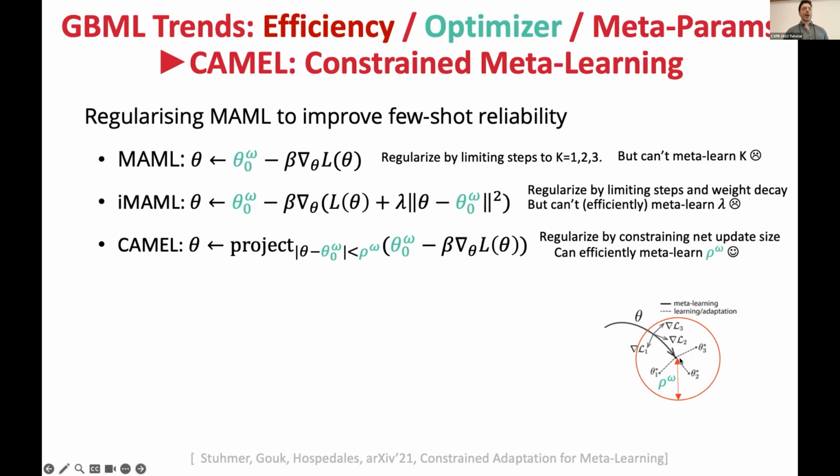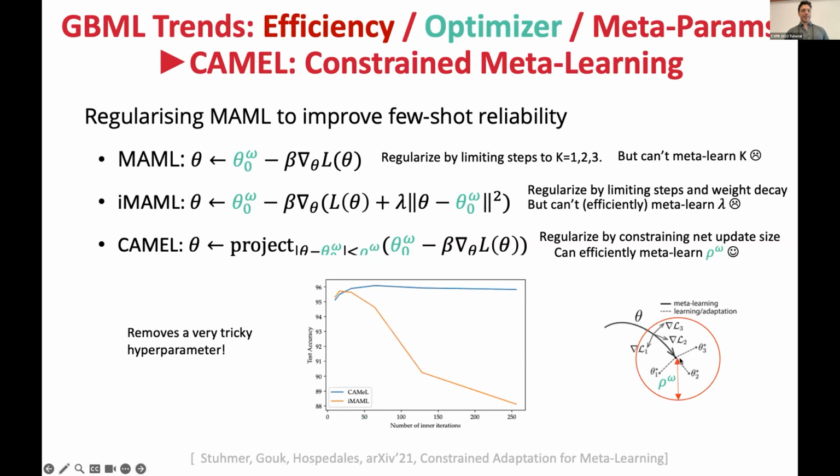And there's two reasons why we want to do this, one of which I'll come to later. But the first is that it removes the annoying hyperparameter of how many inner loop steps to take. So now this x-axis is your number of gradient descent steps in the inner loop. If you do regular iMAML, you quickly start to overfit after it becomes too many. But if you now have this maximum radius that you are allowed to travel, then you can remove the hyperparameter just by setting k to a large number, and you don't overfit in your inner loop.